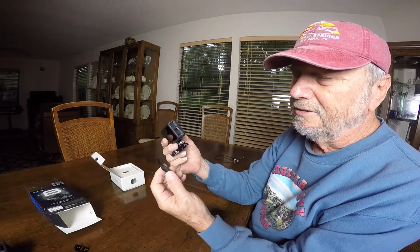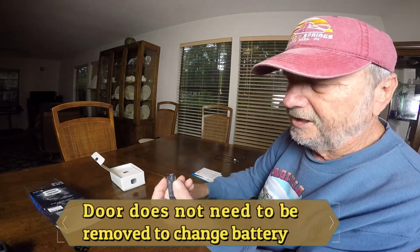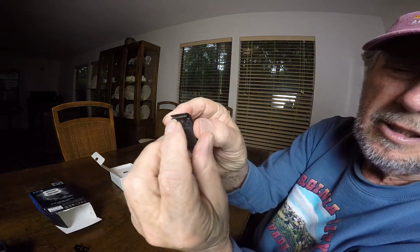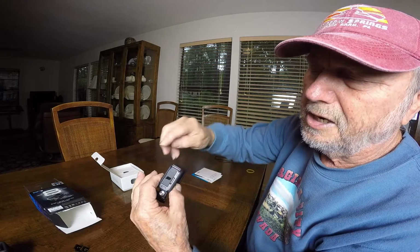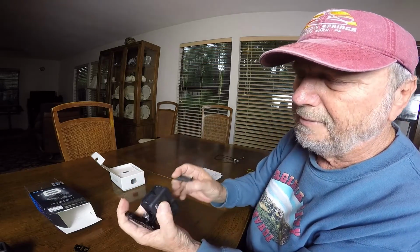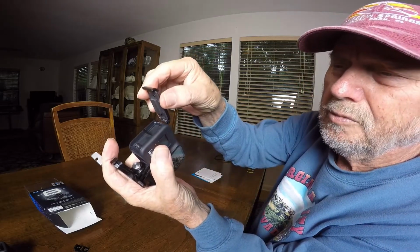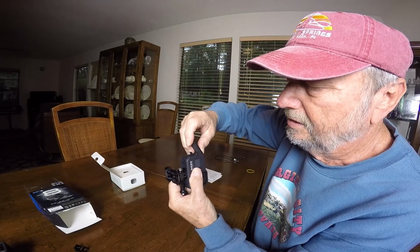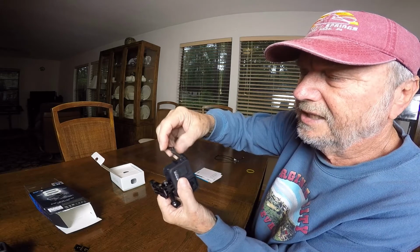Now, to put the cover back on, if you'll look carefully, there's a little clip on either side, and that will clip over this little bar right here. So what you do is grab it firmly, line these up with the bar, and then push there. And then it should be mounted, and it is.